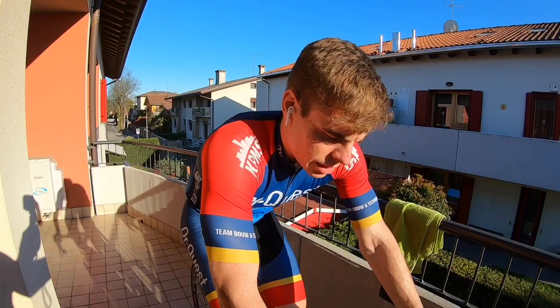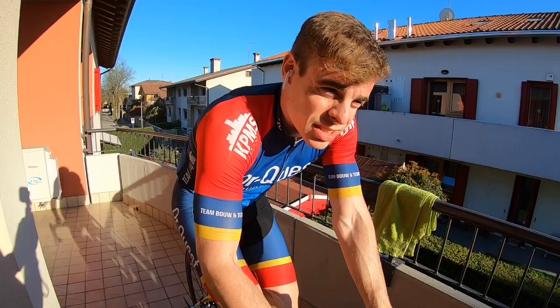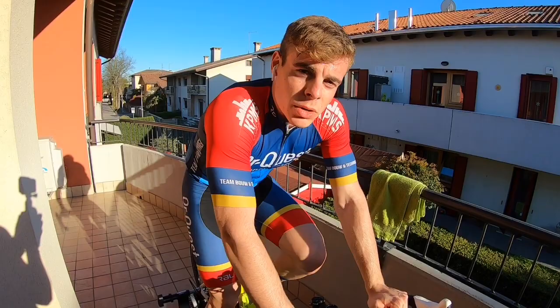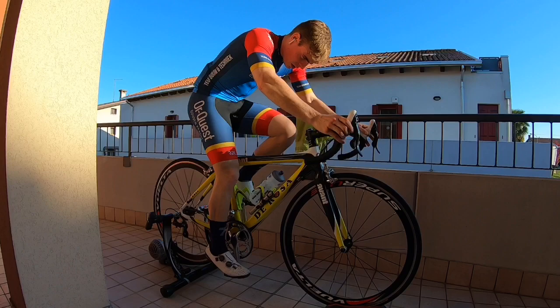This is the fourth training — a bike session. I think bike is really important and of course we cannot go outside with the bike, but we have the trainer so we can still do some endurance training at home. I think it's really important and I always do some cardio training here on the bike.